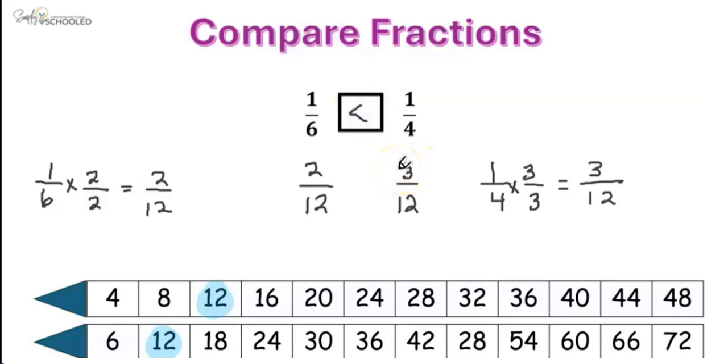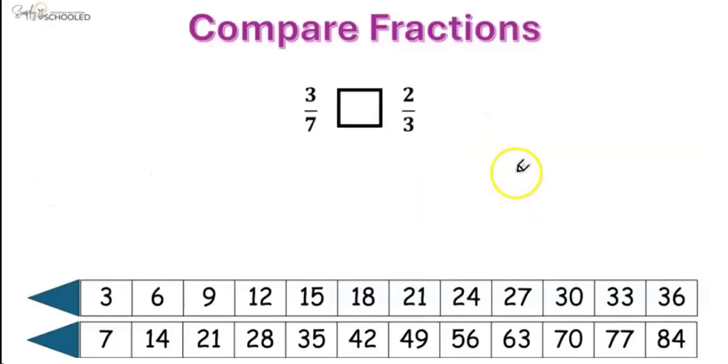1/4. Now you might say, wait a minute, 6 is larger than 4. But remember, the denominator is the total amount of parts in the whole. So if you divide something into 6 parts, it's going to be a lot smaller than if you only divide it into 4 parts. So it's a little tricky thinking about fractions, but the smaller the denominator, the larger the individual pieces are. Let's do another example.